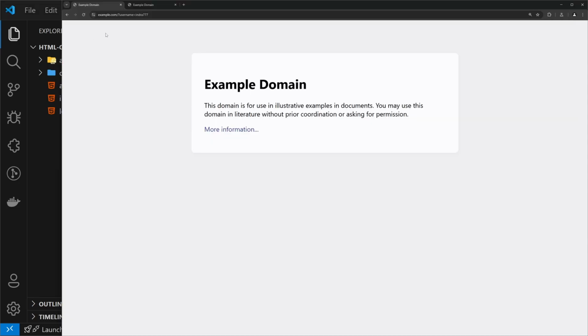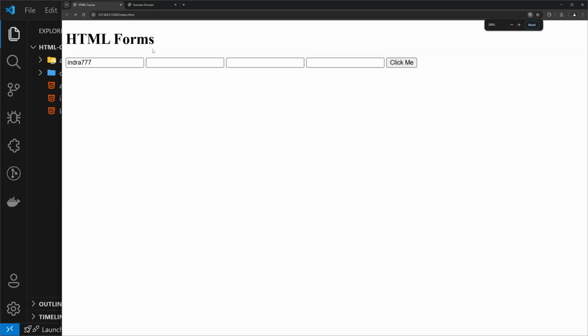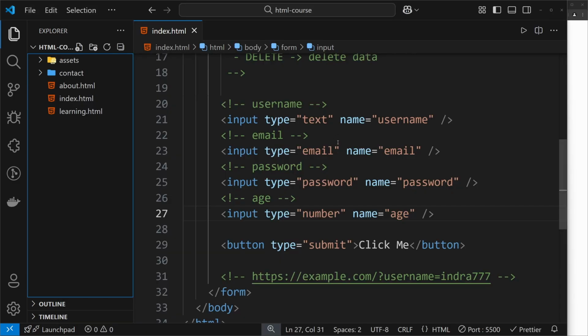And now let's go back and refresh once again. So we have the empty slate, and now let's enter Indronil one like 777 or Indro 777. Again the next one is for the email, and now I am getting a little bit confused, like, hey, what input is for what? So we will be dealing with that in the next video.